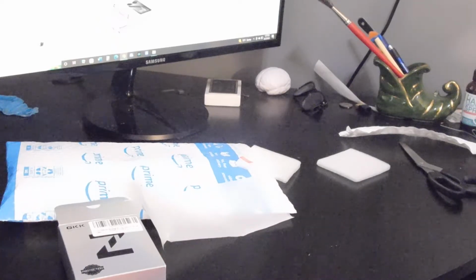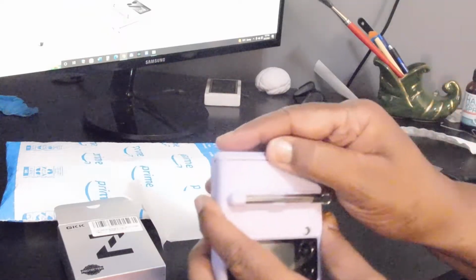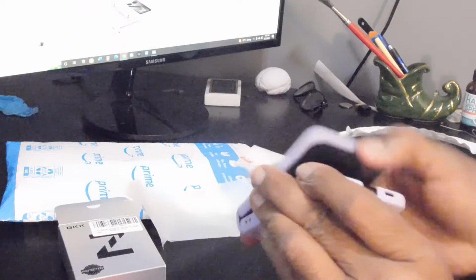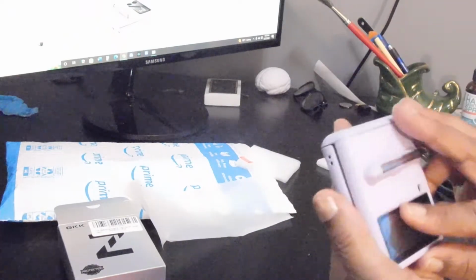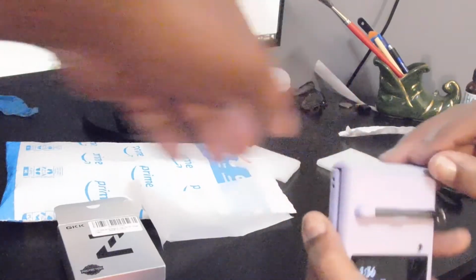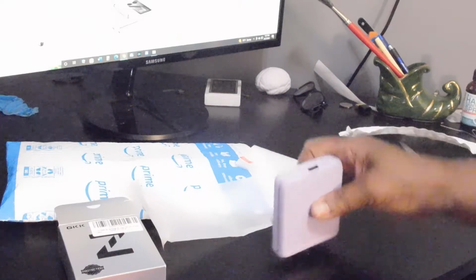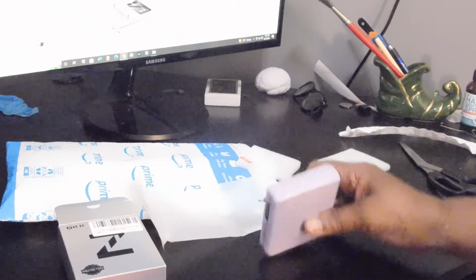So do you like the feel of it and everything? Okay, and we'll figure out how that hinge works. The hinge is down, and then when you open it, the hinge works properly. And it's got a nice rubbery feel to it. And of course that provides a little bit more drop protection. Of course we don't want to drop it.